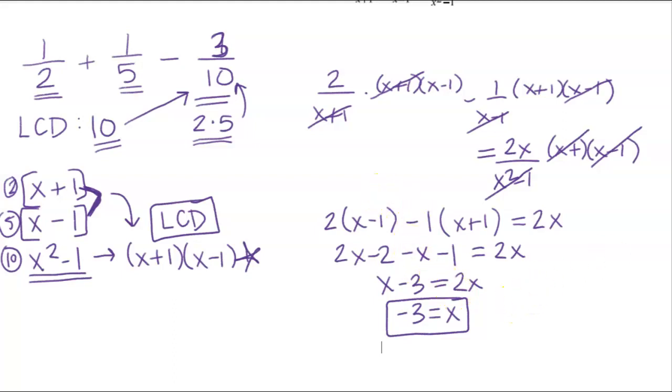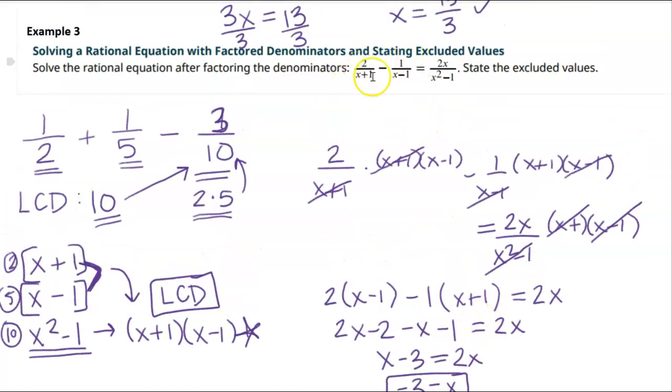I then, of course, want to make sure that that's not a 0 of the denominator for any of our pieces here. And it looks like we're good. Here, x can't be equal to negative 1. Here, x can't be equal to positive 1. And then those are the same zeros of that factored difference of squares of the two factors on the right-hand side.